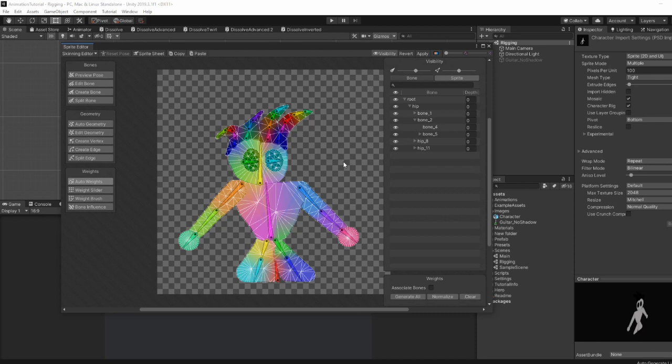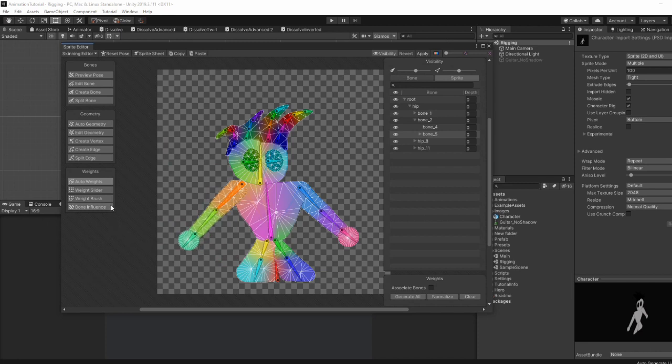The colors represent the bone influence over the vertices surrounding it with the artwork. For example, you can see here with his right shoulder, the bone is orange, and you can see the surrounding vertices are also orange. So I'm not overly happy with the way that this is moving the artwork, so we're going to fine tune that.